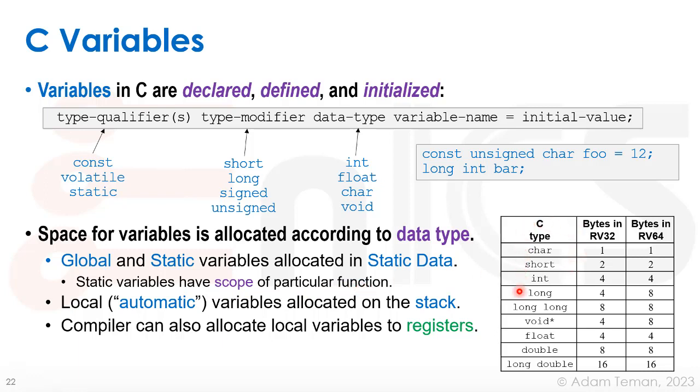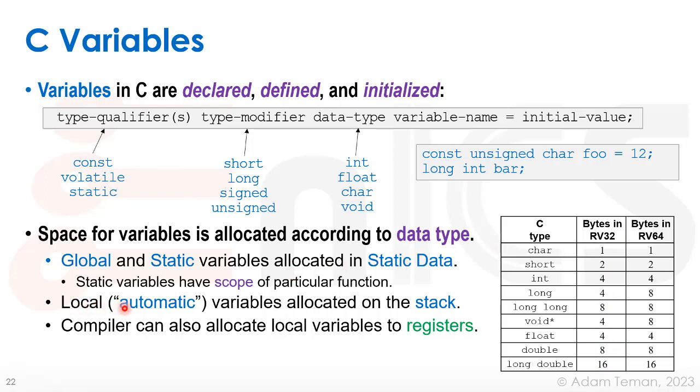We can see that the different types in C have different sizes in the architecture. In RV32, which we're using as an example, a 32-bit version of RISC-V, chars are going to be 1 byte. That's actually going to be true for pretty much every programming language. Shorts are going to be 2. Ints are going to be 4 bytes, so that's 32 bits. But longs are also going to be 4 bytes, whereas in RV64, a long is going to be 8 bytes, and so forth. We get the different sizes of the data. That size is going to be allocated inside the memory for the compiler to use.